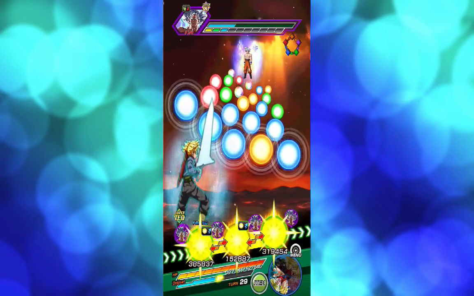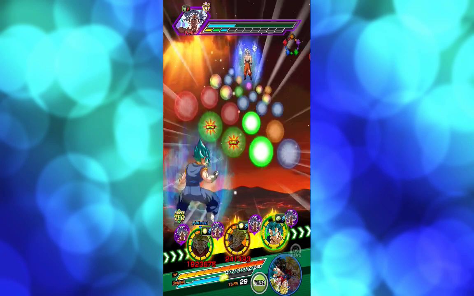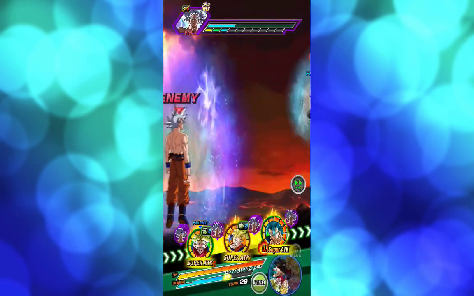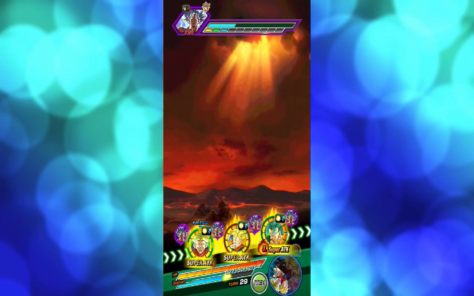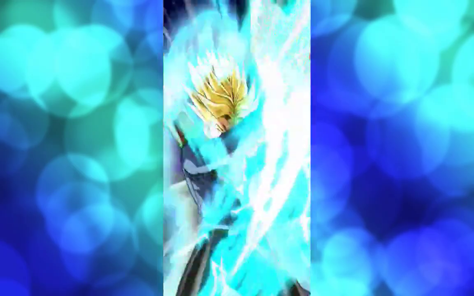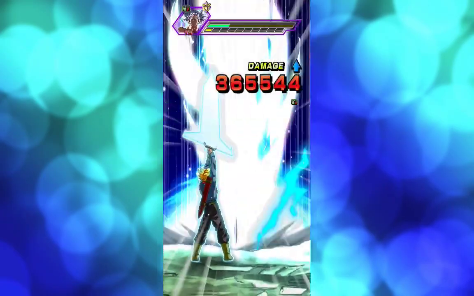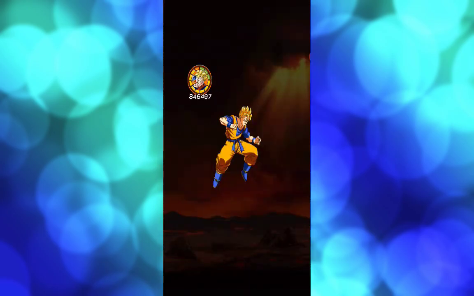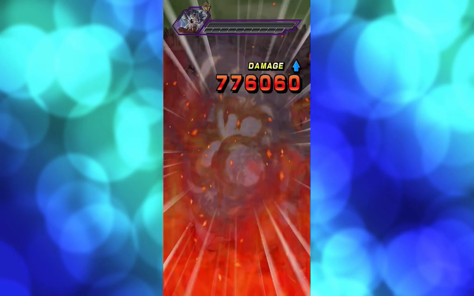I think it is, and I think I'm gonna run it like this, so at least Trunks can get some orbs. I think this is how I'm gonna run it. And if he does not dodge, I feel like we should be good. Just keep it up, Trunks. Keep it up. One more attack. All right, so it looks like Future Gohan is going to finish it up. And that is it.